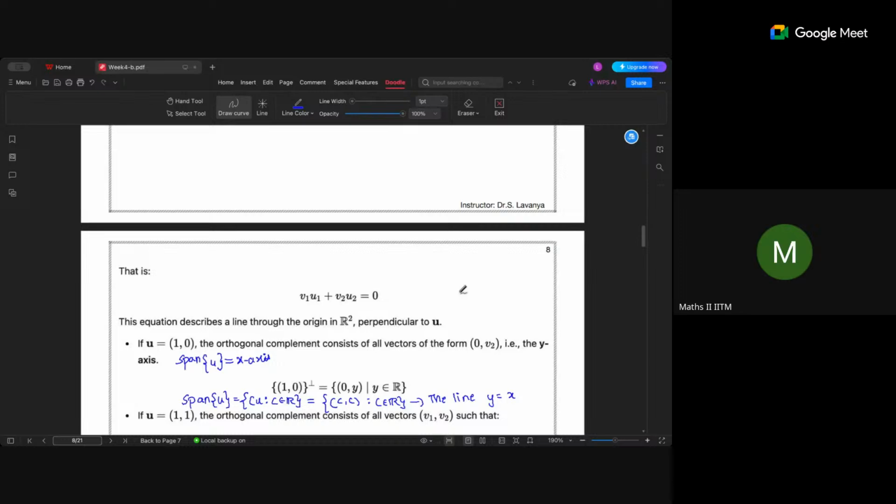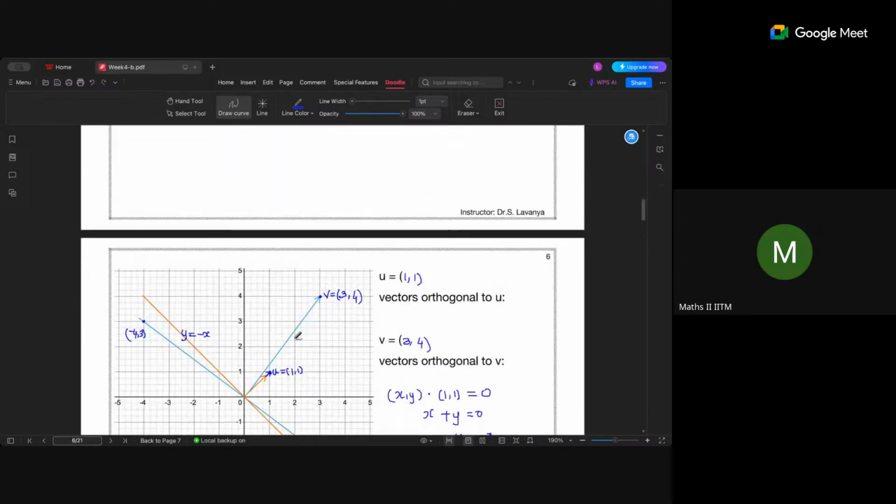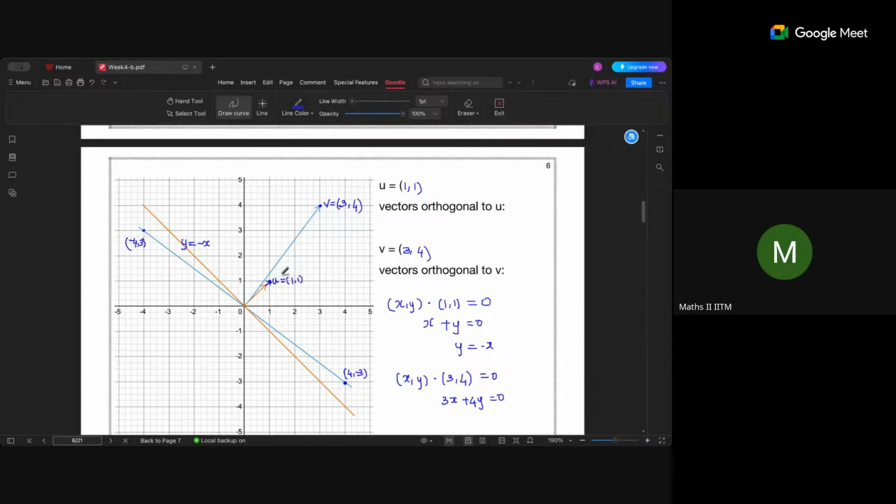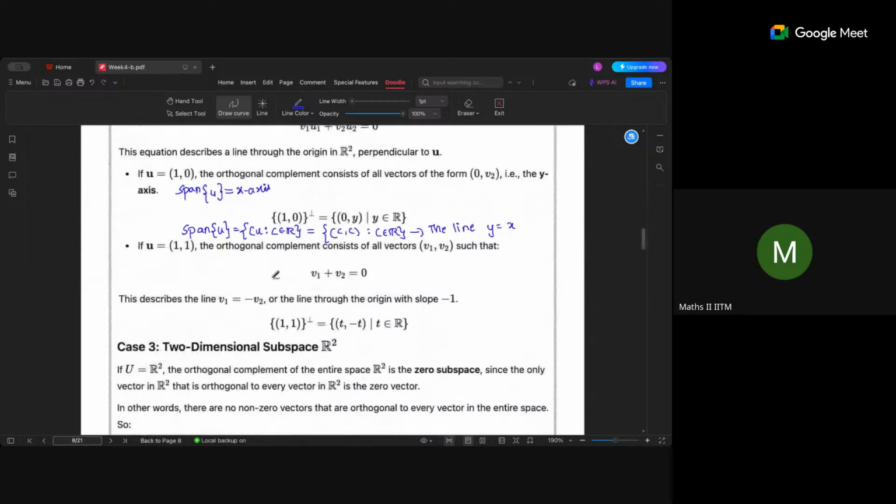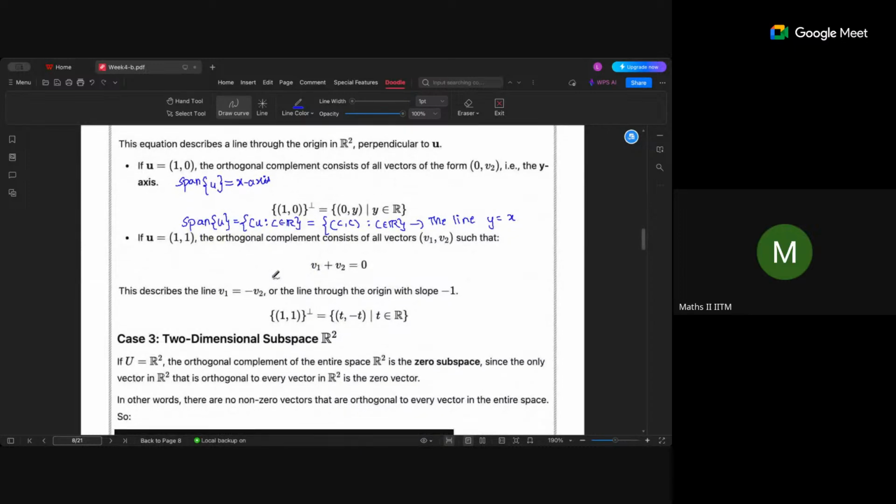So if you take the line y is equal to x, which I have mentioned here, all the points connecting this form your line y equals x. So when you had y equal to x, what was the orthogonal complement we saw? We already have seen the answer, right? It is y equals minus x. So you now know how to find the orthogonal complement easily, right?